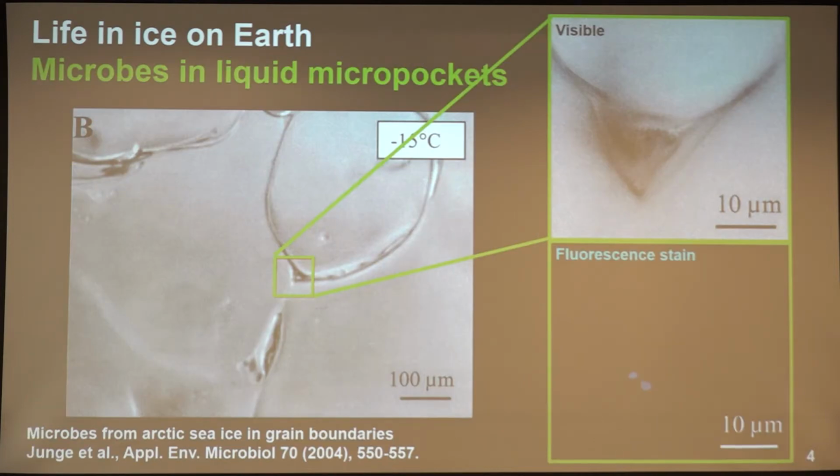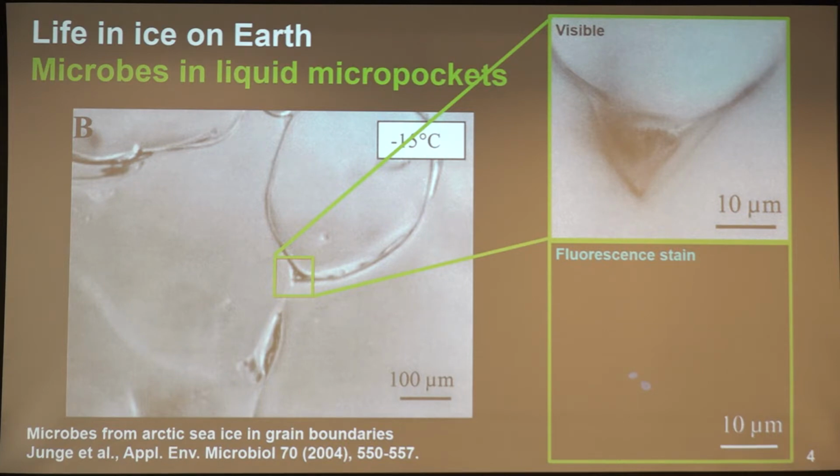This is some work done by Karen Young et al. And what's really cool is this is an image of ice that was taken from the Chugach Sea. So it's frozen sea ice. And you see this place where there are 3 ice grains coming together and they make a triple junction.